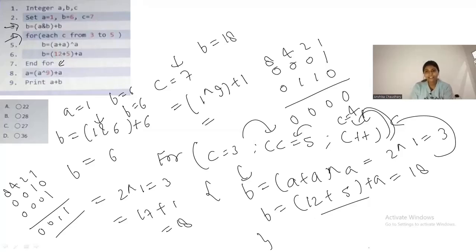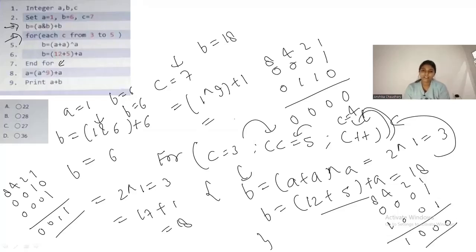So let's check this, like 0001, and the binary code of 9 is 8421. So the binary code of 9 is this. Okay, so for the XOR, 11000000001. So it will give us 8. So 8 plus 1 will become 9, and this is the value of a, right? And here print a plus v. So 9 plus v, which was 18 last time, so 18 plus 9, 27. 27 will be the correct answer for this question, right?